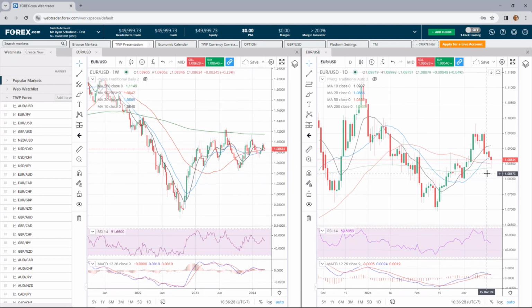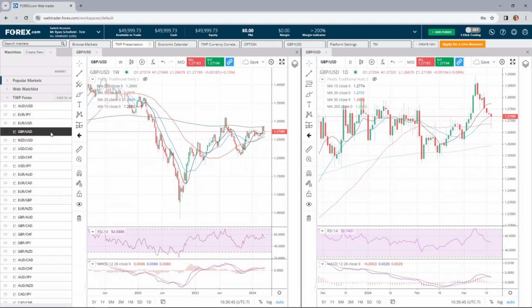Even if I were to find something on a lower time frame, it's not all that convincing, because we just don't have a great trend like the trend that we had here. That's just a beautiful trend that I definitely want to be a part of. Let's take a look. Doesn't mean the day's over. We got a number of Forex pairs to look at.